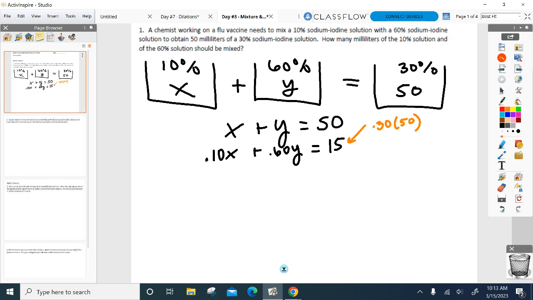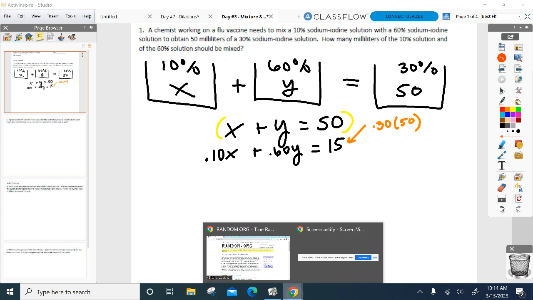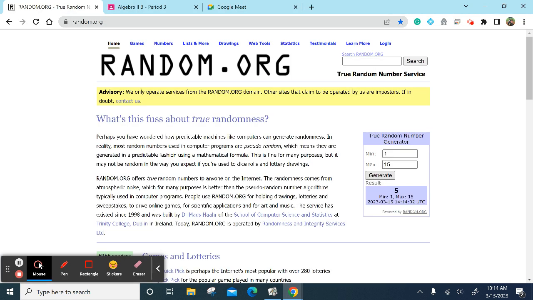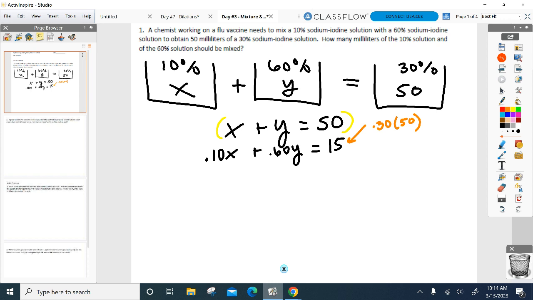Okay, we have done 2 days of this. Eliminate a variable. 2 equations, 2 variables, eliminate one of them now. How do we eliminate one of them? Multiply one of them by a number, probably this top one. What could I multiply the top one by to eliminate either X or Y? You have 2 options. What do you want to multiply by? -0.1. Fine. Or you could do -0.6 to eliminate the y. So we'll multiply this first equation by negative 0.10.